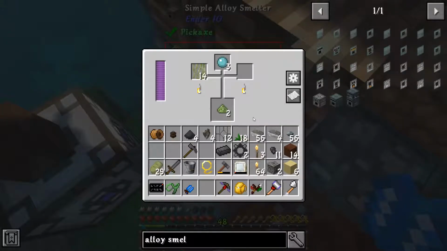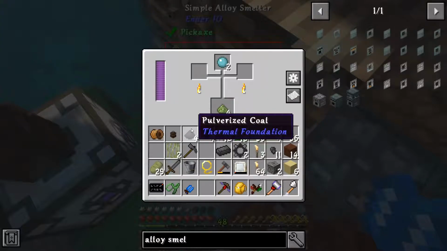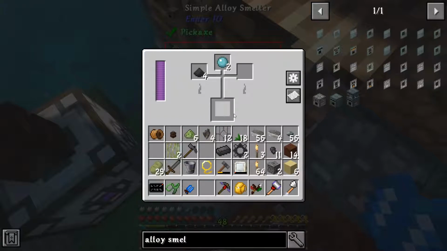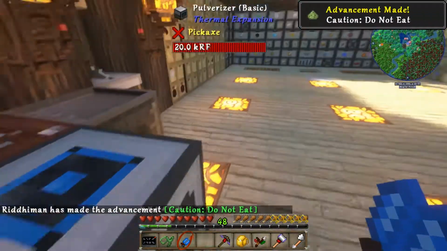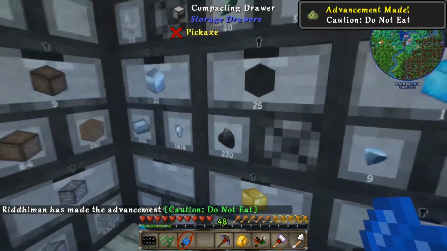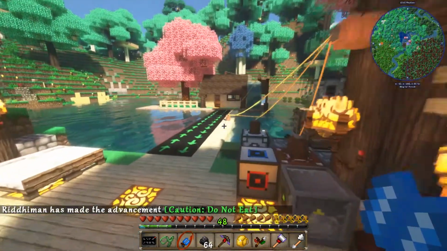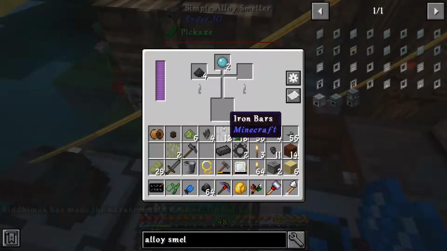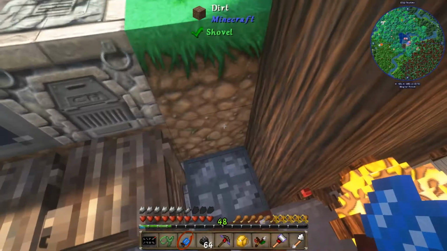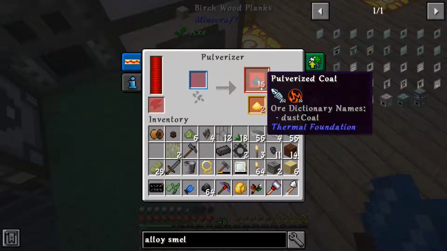And plook. Create all the green dye you can. I need the industrial blends. That will be enough. And now for some pulverized coal, so you can produce me some black dye. Black organic. Oh, I need more. Caution, do not eat. I won't be eating it, my dear friend. I just need it to produce some gear. Actually, I did not need the pulverizer. I could have pulverized the coal, but I guess having two machines never hurt.